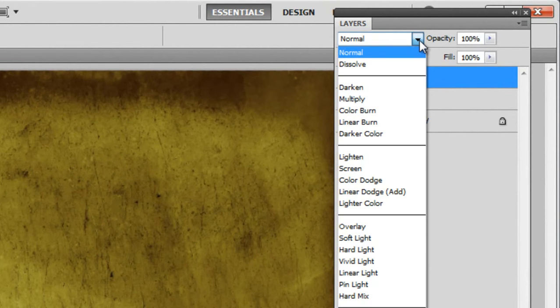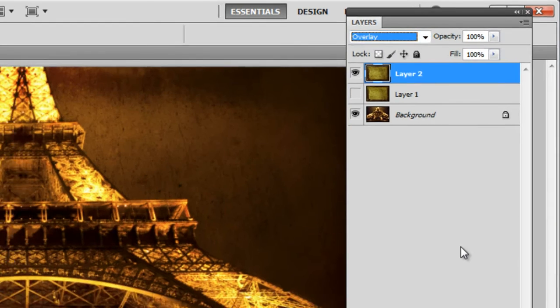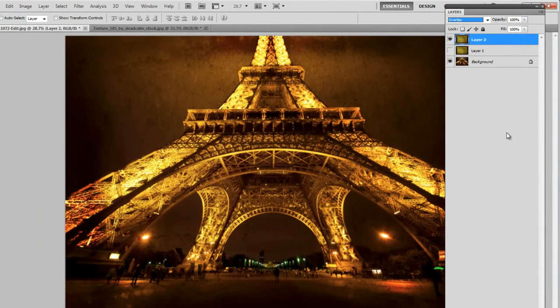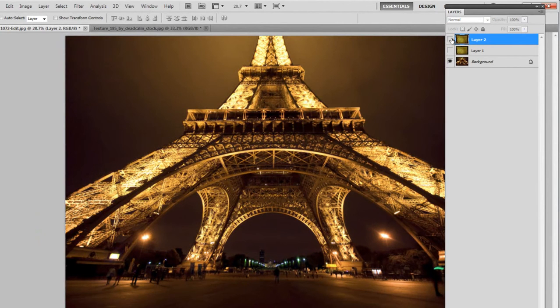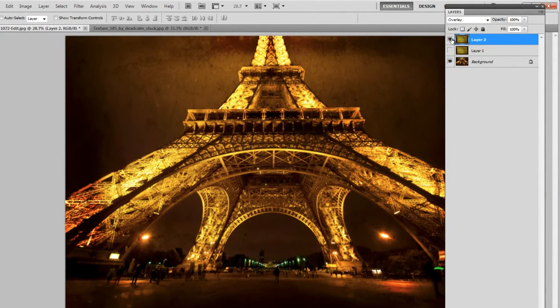And for this type of effect, we want to start right away with either overlay, soft light, or hard light. Let's start with overlay and see how it looks like. Not bad, not bad. If we look at before and after at 100%, this is usable. And we can play with the opacity here of that overlaid layer of our texture. I find that I'm losing a lot of texture with this type of blending mode. So let me bring it back to 100%. And at 100% I'm losing some details and I get some blown out highlights here.